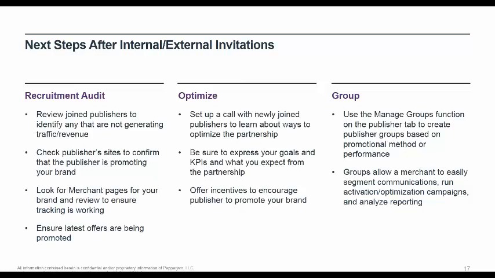So I'd recommend reviewing the merchant page for any publishers who have recently become active in your program, and confirming with that publisher that they have the proper logo. If they're using any banners, make sure they have the most up-to-date info as well. Optimization should be an ongoing focus with all of your publishers, but especially for those that have newly joined and are actively interested in working with you. So I also recommend setting up a call with these new publishers to learn about some of the different opportunities that they have available, and also discuss what your program's goals and KPIs are coming up.